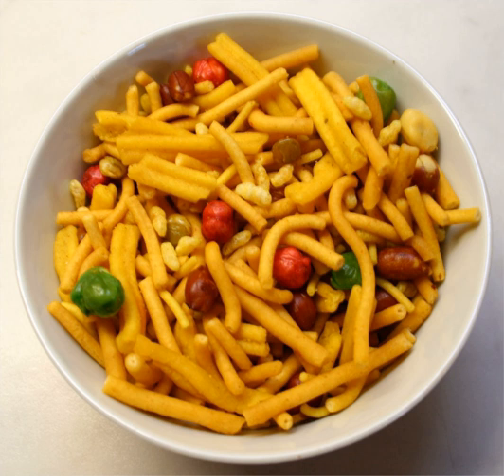In South Africa, it is popular amongst the Indian community of KwaZulu-Natal and the Cape Malay community of the Western Cape. Amongst the Indian community it is known as Seven Nuts, and amongst the Cape Malay community it is Slangetches, which is Afrikaans for 'little snake' and refers to the appearance of the chickpea flour noodles. A variation without root vegetables, where the potato crisps are replaced by Mataka, is defined as Jain Shevdu.